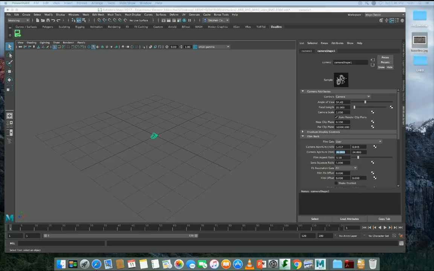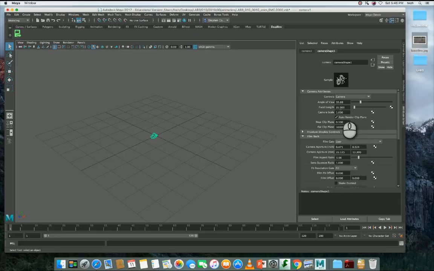So the footage I shot here is actually HD 1080. I know that from my little notes there that the sensor camera aperture should be 22.125 millimeters by 13.3 millimeters. So that is my correct camera aperture. Now, if I don't enter that correctly, the focal length I put in here is a bit meaningless if I'm trying to match a real camera. So I need to know that camera aperture.